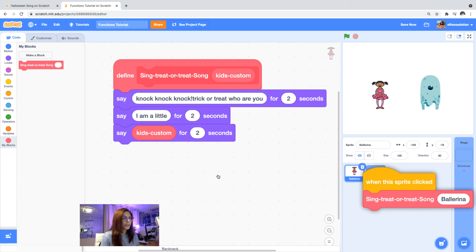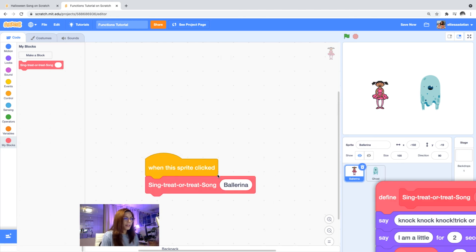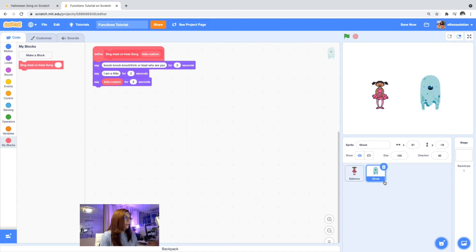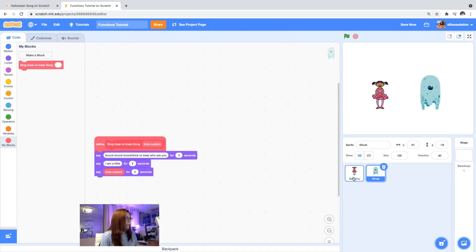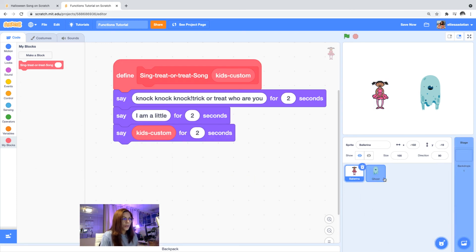Now I copy this here, and I copied this here as well. And then when I go to the ghost, let me copy this again to make sure I got it.